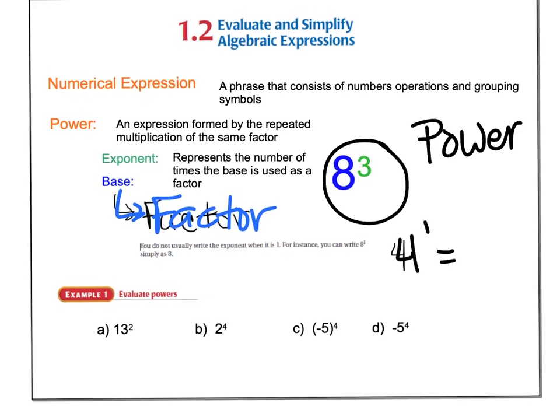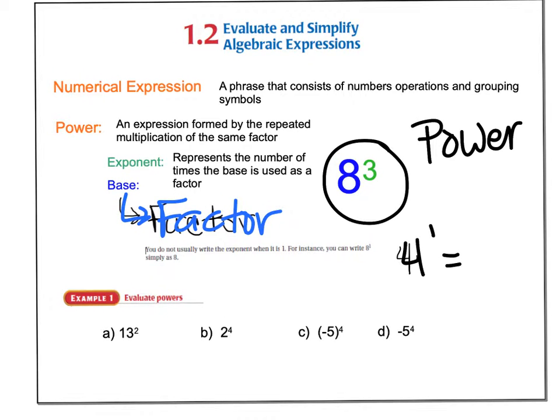All right, so let's look at how we can actually evaluate powers. We'll look at example 1 down here. If we had 13 with an exponent of 2, what it really means is we are taking that base number 13 and multiplying it by itself 2 times. This is the important part that I want to see, that you know that 13 to the second power, or 13 squared, is really representing 13 times 13. If you go ahead and do it on your calculator, that is icing on the cake, but this is the part I want to see, especially for this section.